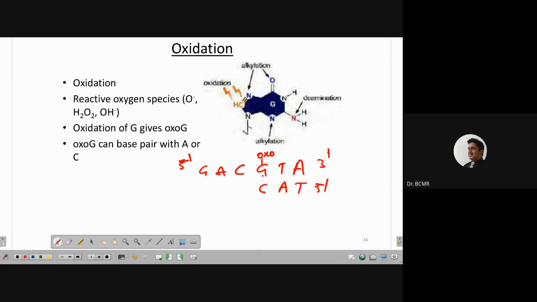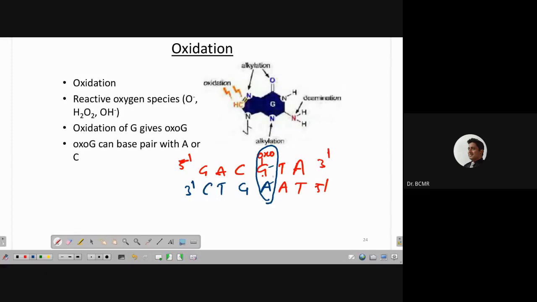If it were base pairing with C, no issues. G normally base pairs with C, that is all right. But sometimes, something like tautomers, it can base pair with a different base, that is A. It can also base pair with A. Of course, this is a purine and also a purine, and they are going to be bulky. And assume that this is going to continue G, T, C. This is 3 prime. Now you have oxo G and A.